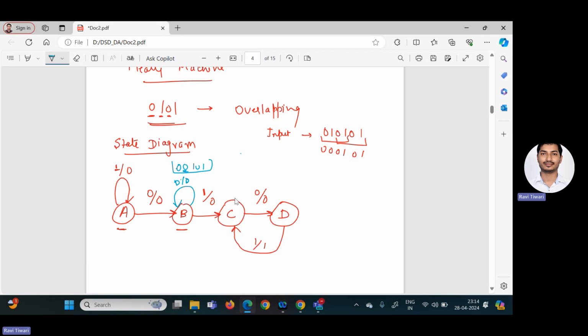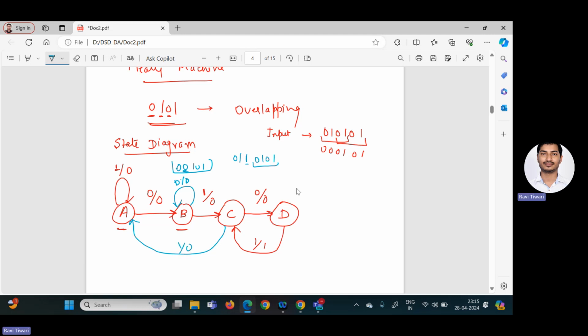Now if you are in the state C, we already have 2 bits correct, that is 0 1. I was waiting for 0. If I get 0, I will move to the D state. But what will happen if you get 1 here? If I get 1 here, my complete pattern will be lost because I was waiting for the 0 1 0 1 pattern, and after this I require 4 bits. 4 bits means all are actually required. Okay, we don't have a single bit correct also, so you have to start from the beginning, that is A here, and you will write down 1 by 0.